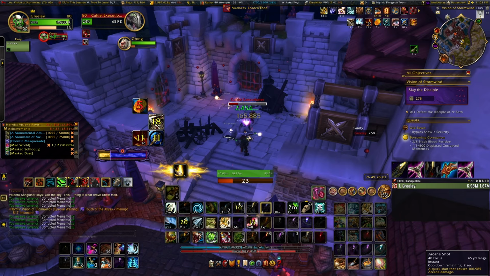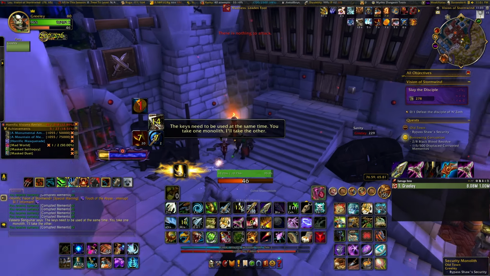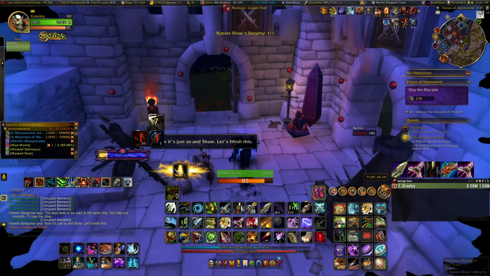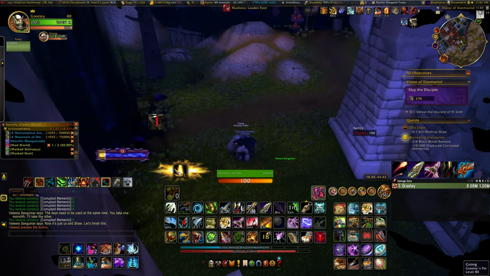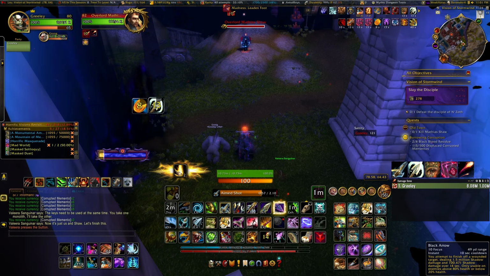Yeah, these light hunters, rough stuff. They put a poison on you. Okay, whoops. Right, yes, thank you. Alright, so got Shaw here. Can I defeat him in time? It's going to be my goal.